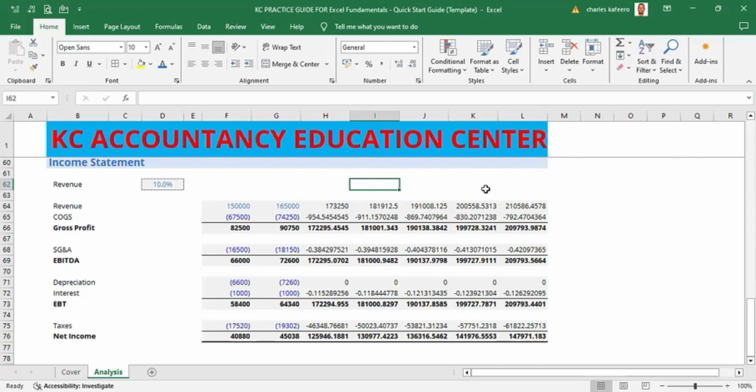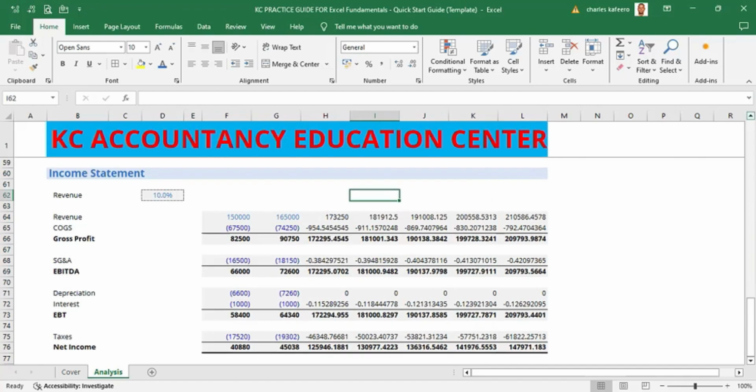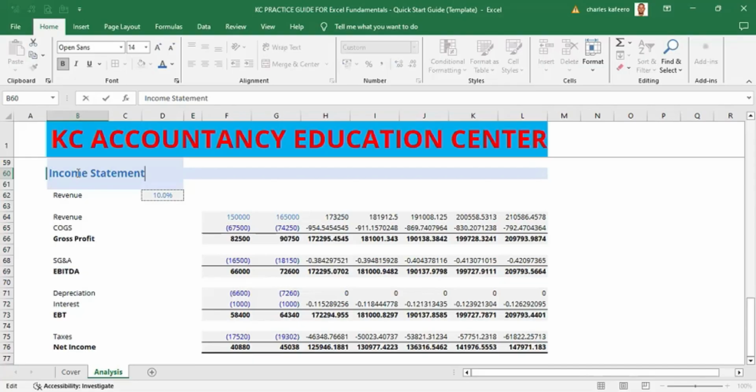Now up here in cell B60, we still have income statement as our labeling there. So we want also to change that to percentage change. So we hit the F2 key to get into that cell.